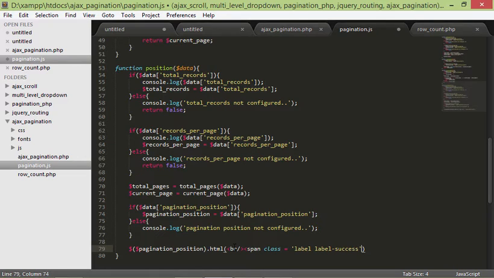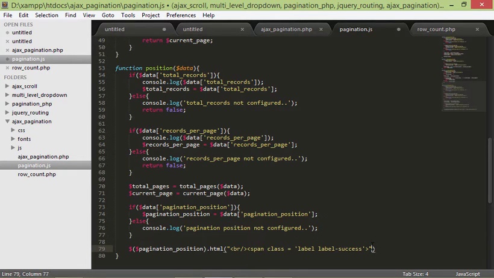Guys, don't worry much about this part because these are all part of Twitter Bootstrap. So there is really nothing much to worry about. We open here and we are closing that here.